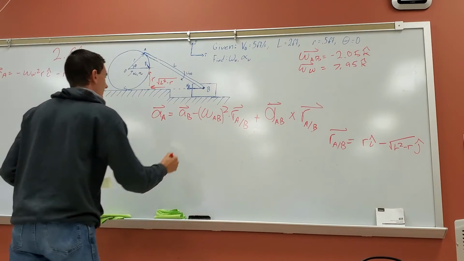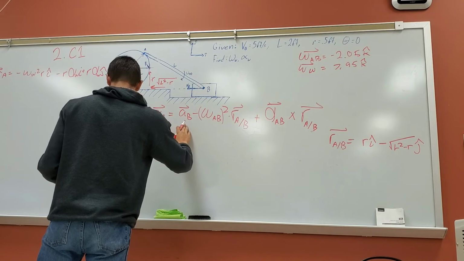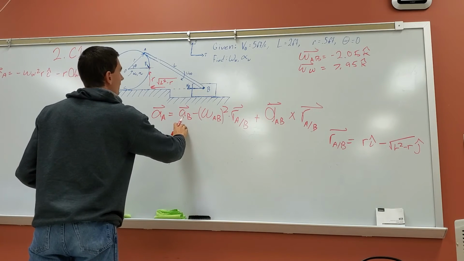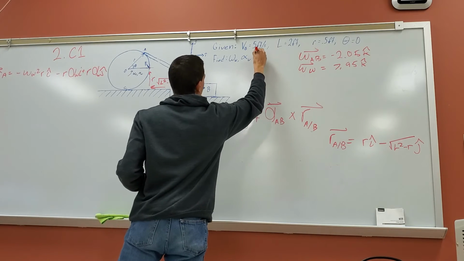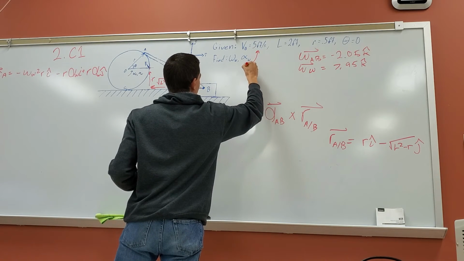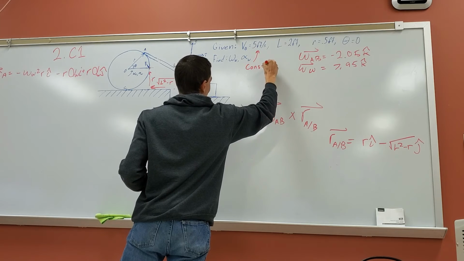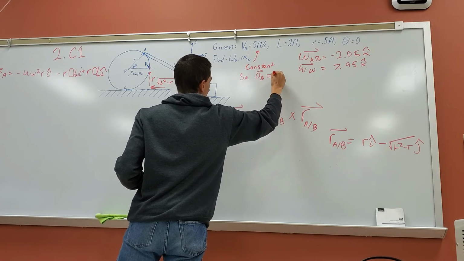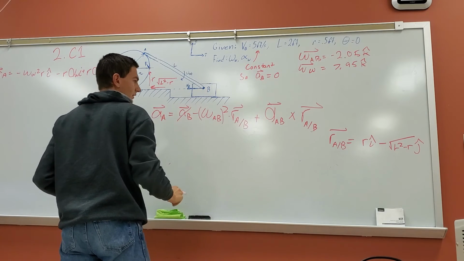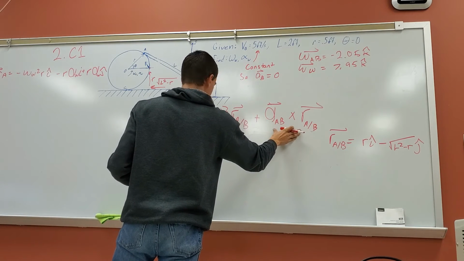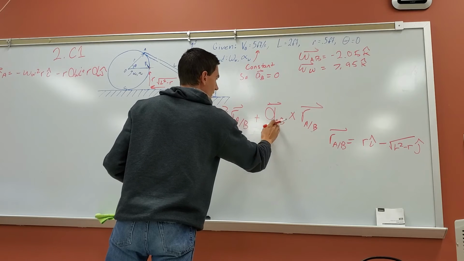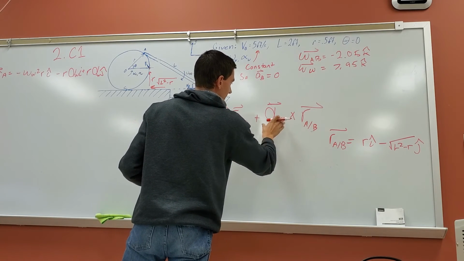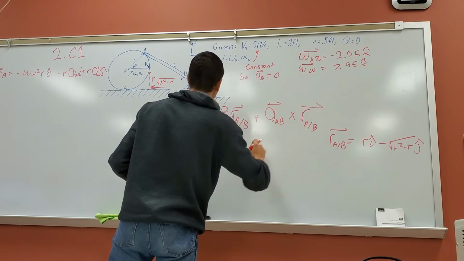And you also know that we'll call the acceleration of B 0, because in the problem statement, this guy, the velocity of B, was given as constant. So the acceleration of B must equal 0. So that term drops, and we can compute the cross product and get the angular acceleration of point AB, the magnitude of it in terms of I and J.